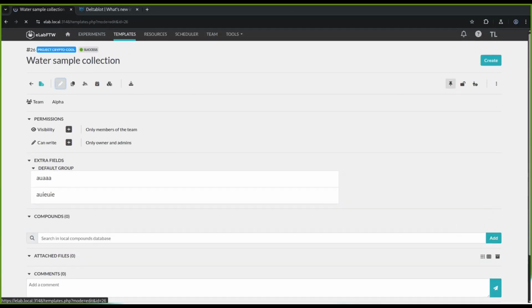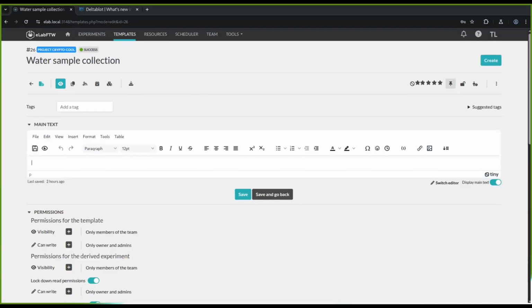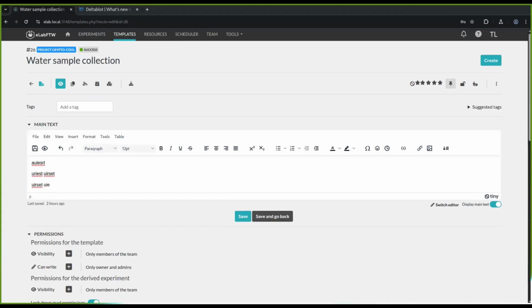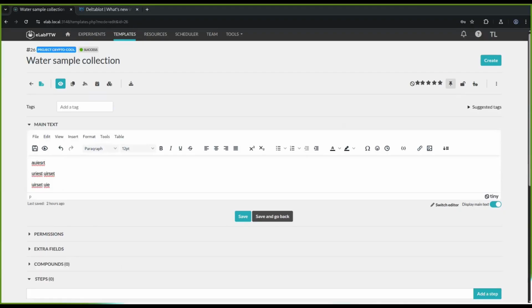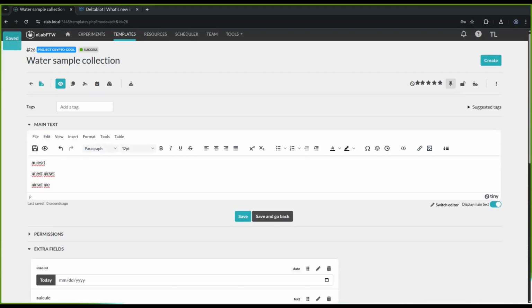As you can see also in this development version, because here you're seeing the development version, I moved the permission down into its own little section. I will probably put it after the extra fields.